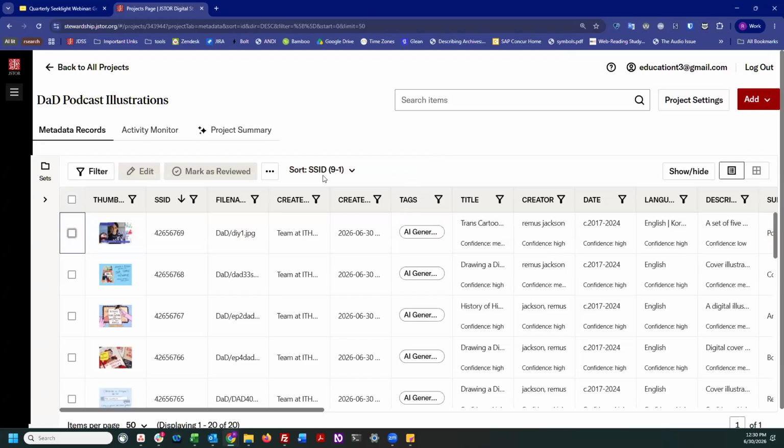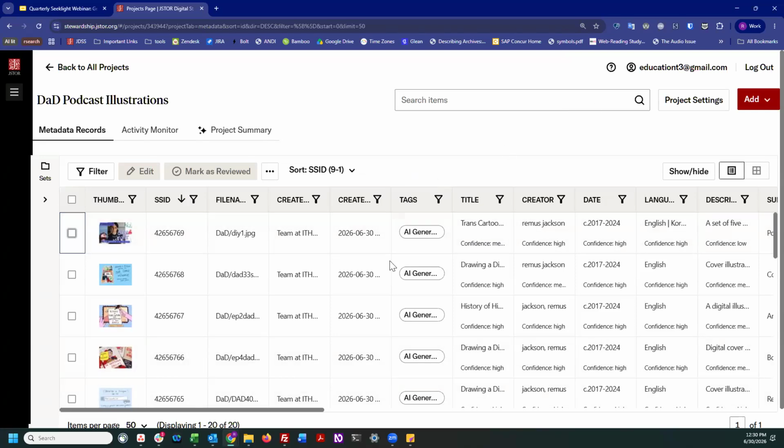And the reviewed tag is really meant to be something that you can incorporate into your workflow at a place that makes sense, right? So it indicates that some sort of human review has happened, whether you want to use that prior to editing, after editing, to indicate things are ready for export. You can apply it in different ways. It's meant to be quite flexible.